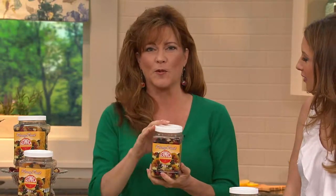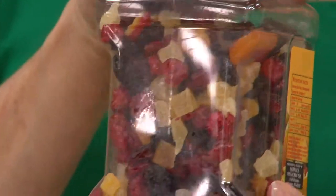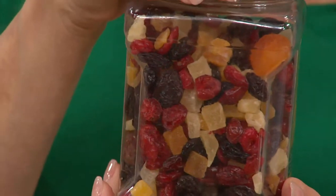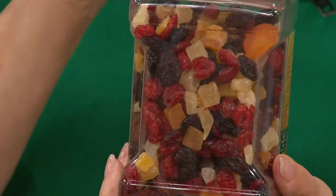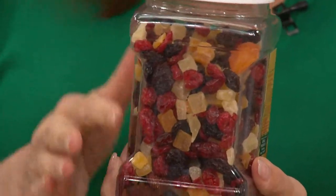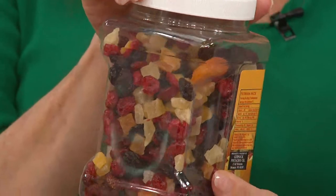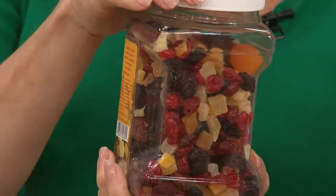That's right. Well, we started out in 1924 as one of the first companies to bring the pistachio to the United States. And of course, that's a great thing, but you have to keep growing and keep bringing new mixes, especially to QVC. This is brand new to QVC, no nuts in here, 7 different fresh gourmet fruits, and this is what it's going to look like when it comes to your home.